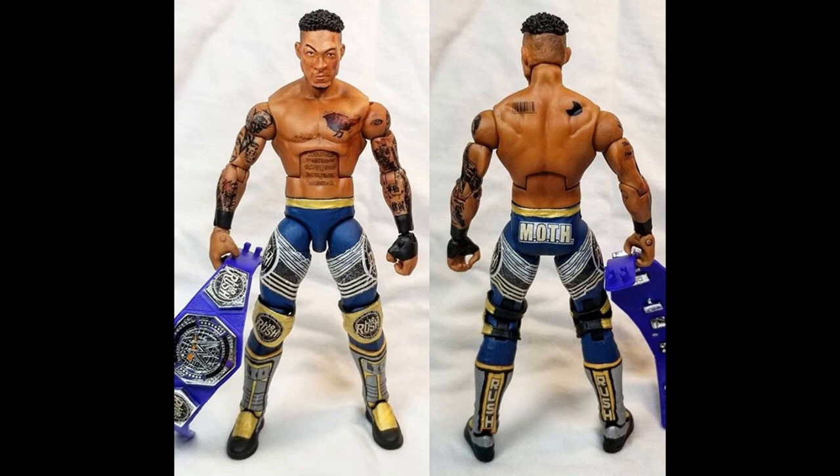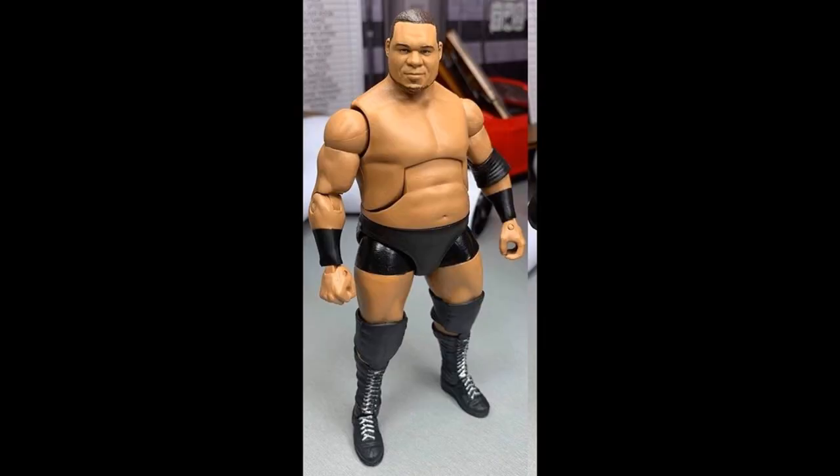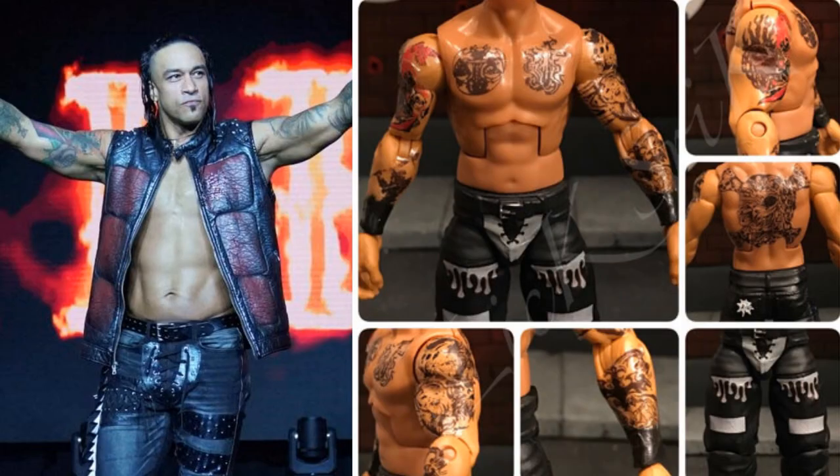In the first video I mentioned an Elite Matt Riddle and Keith Lee, which I almost included again here. Next is Damian Priest — I'm not the biggest Damian Priest fan; he reminds me a bit of Baron Corbin, though I think he's better than Corbin. Hopefully he'll grow on me. I'd still like a figure of him — I think he'd have some cool parts useful for customs. He's put on some solid matchups and making him into an Elite would be awesome.